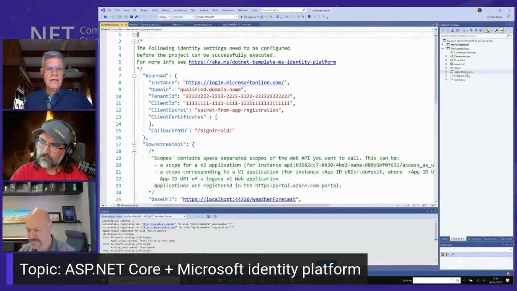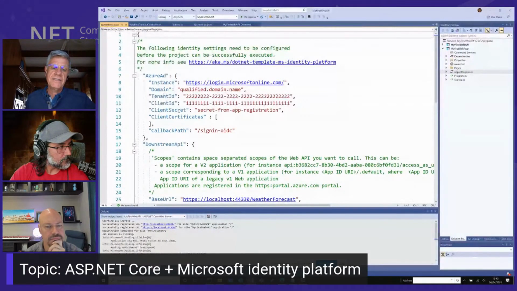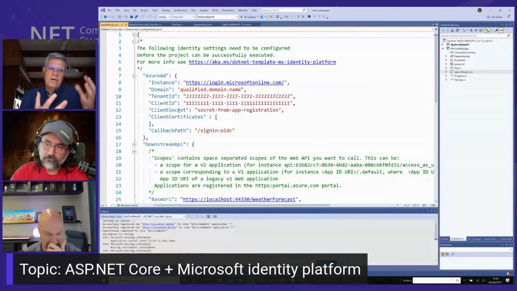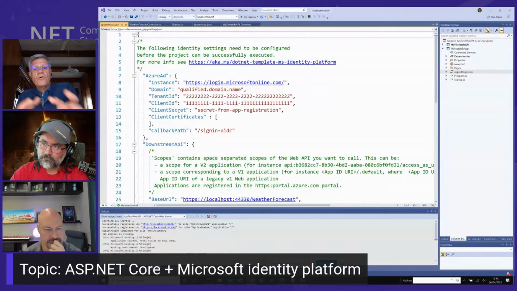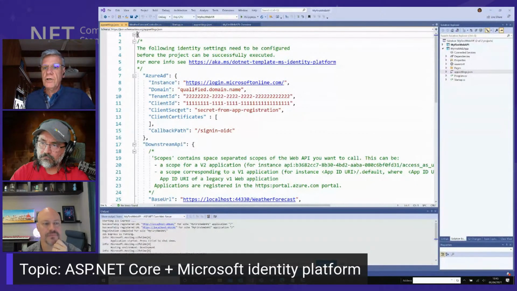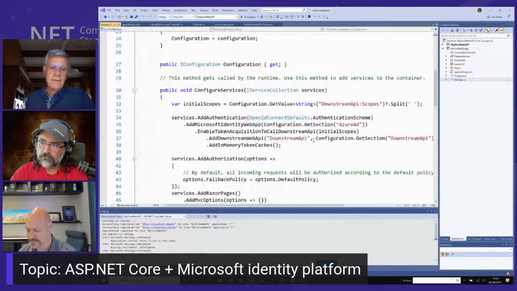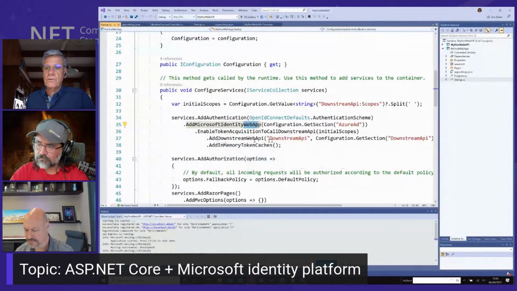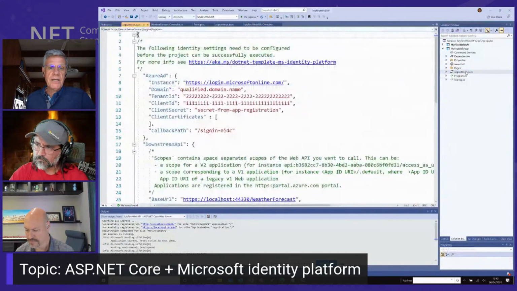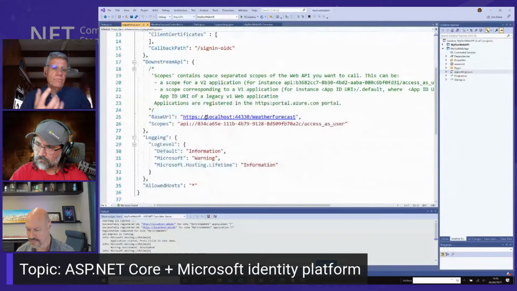The fact that we have the same kind of things, a tenant ID, and this time we have to have a client secret, because we know that when we call a downstream web API, we need to have a client secret to authenticate the application. That's from the moment you get a token, that's what you have. Okay. In the startup.cs, that's Microsoft Identity Web again, but this time instead of web API, you have web app, and then you just specify that you call the downstream web API, and the downstream web API, it's described here. That's the 2 parameters which I have provided.